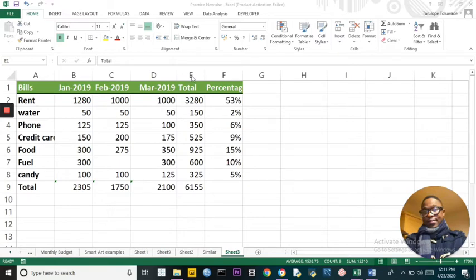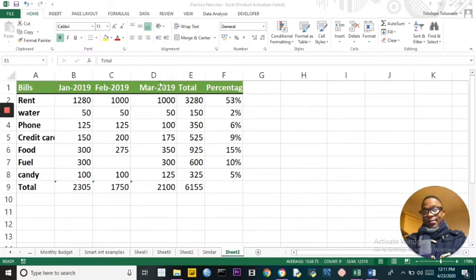Now, let's do the columns first. If you want to make a presentation at your place of work or in your school or whatever, and you don't want to show all your data set, you can hide some parts of your data.